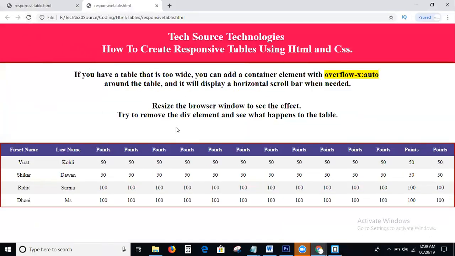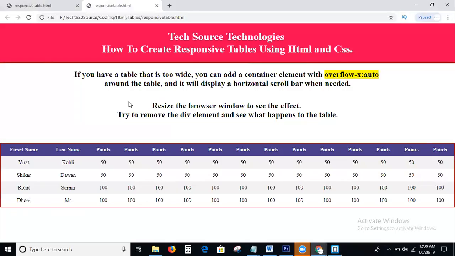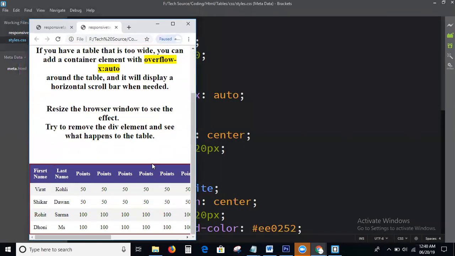Restore text align center and add padding of 20 pixels. So guys, this is the process to write responsive tables using HTML and CSS. Here, the table has a horizontal scroll bar. This automatically adjusts the width.